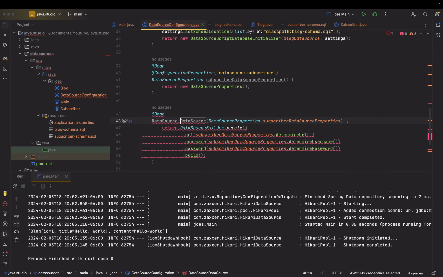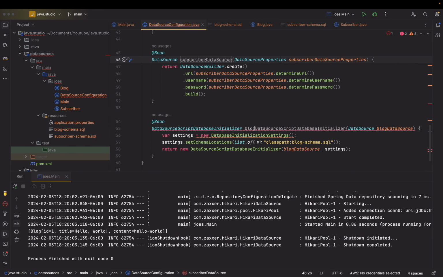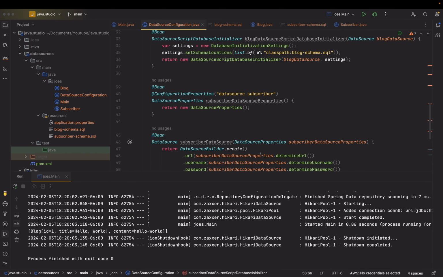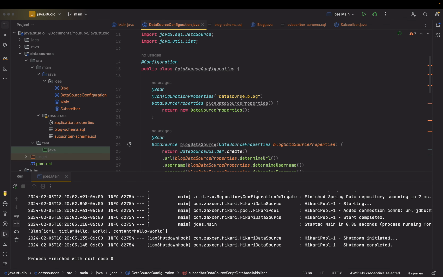The data source will also be named subscriber. The schema for this is the subscriber schema file. That is it. Hopefully I replaced every instance of blog with subscriber, no errors.